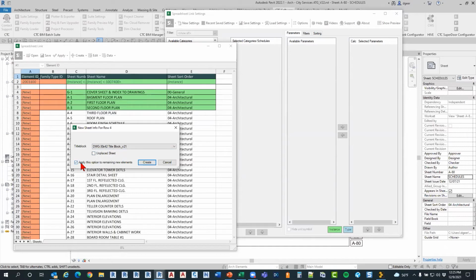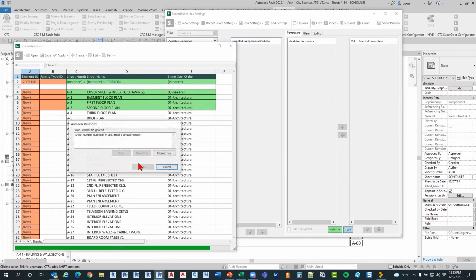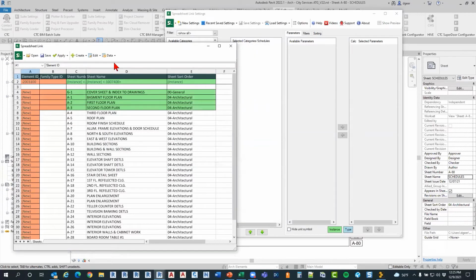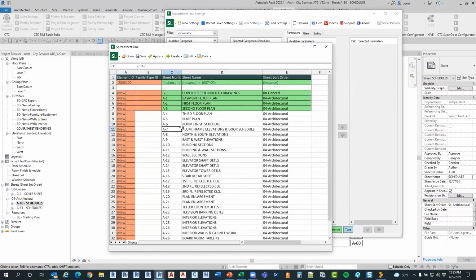Well, it's also saying, do you want to apply this to the remaining elements? Don't be like me and not check that and start having to go through whatever, 30, 40 something sheets that I've got to do. And I forgot to take one of my items out. So bear with me for just a second. Oh, it was the cover sheet.